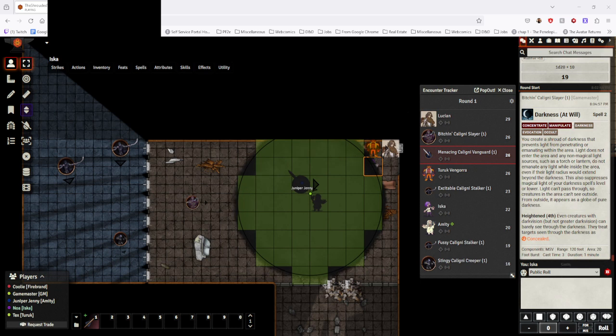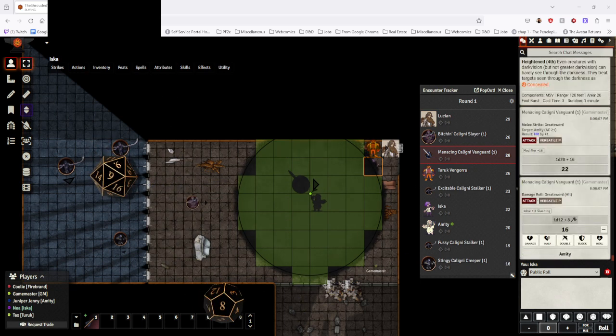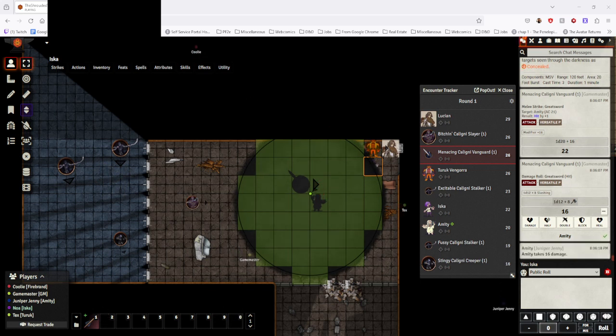So you hear footsteps running up next to you, and a blade lashes out and strikes you for 16 damage. So, I guess she doesn't have plot armor anymore. All right, Turek. I'm not dead yet.